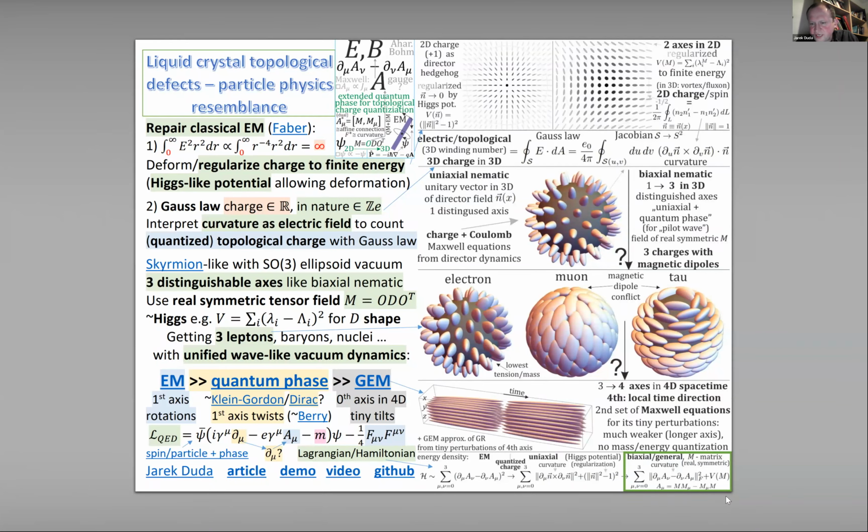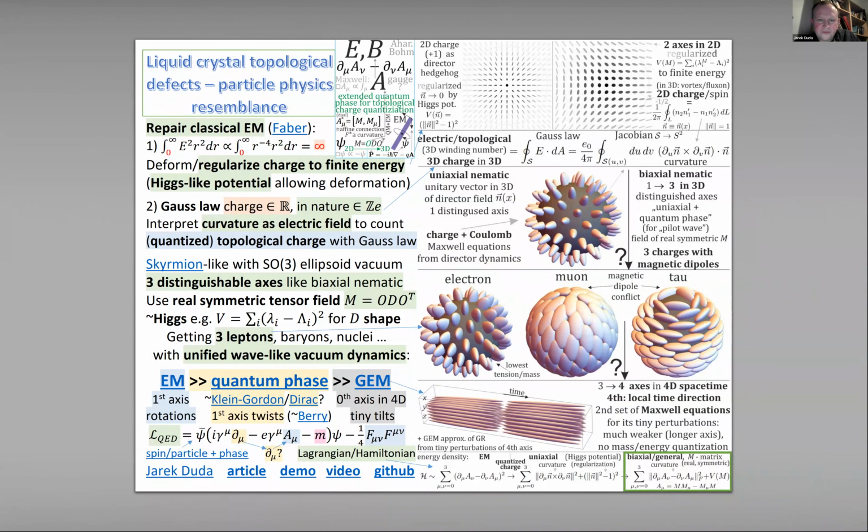So here is nearly the entire model, the Hamiltonian I'm using, and it has both electromagnetism from the fields of this long axis and a low-energy Klein-Gordon-like equation for the twists. And in space-time, for the axis toward time, I get additionally the second set of Maxwell equations for gravity. It comes from this very simple Hamiltonian.